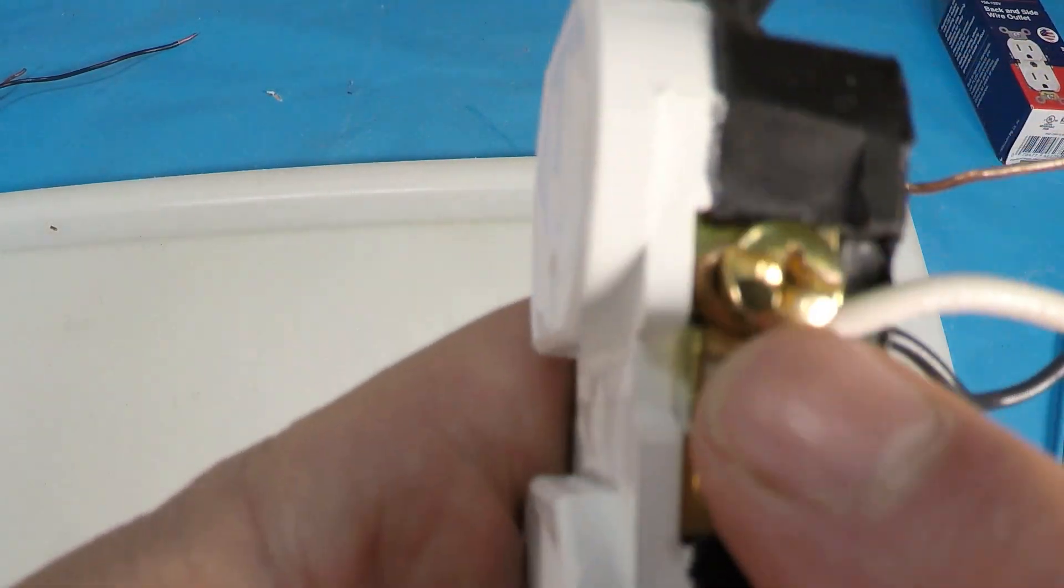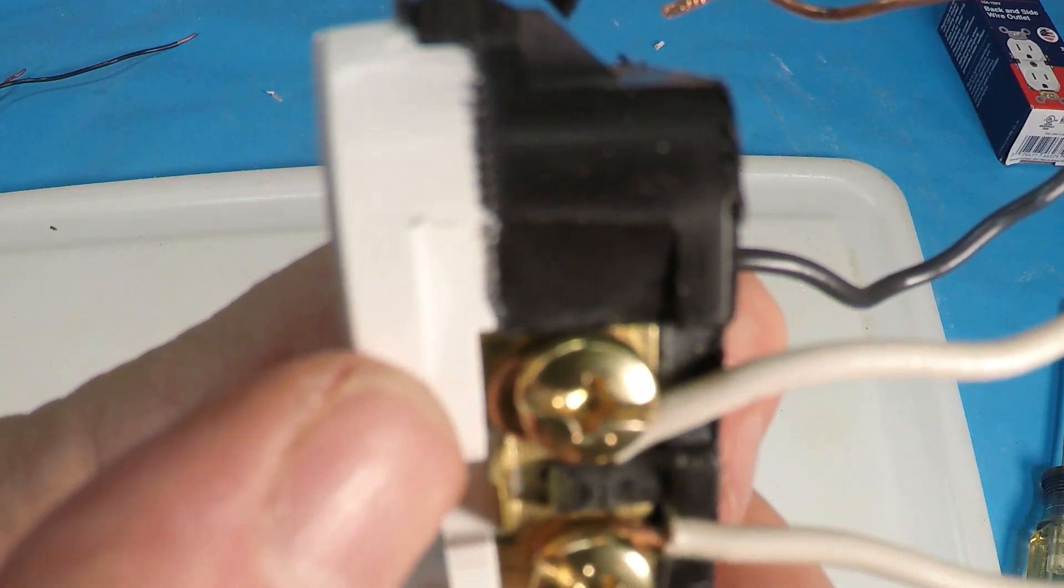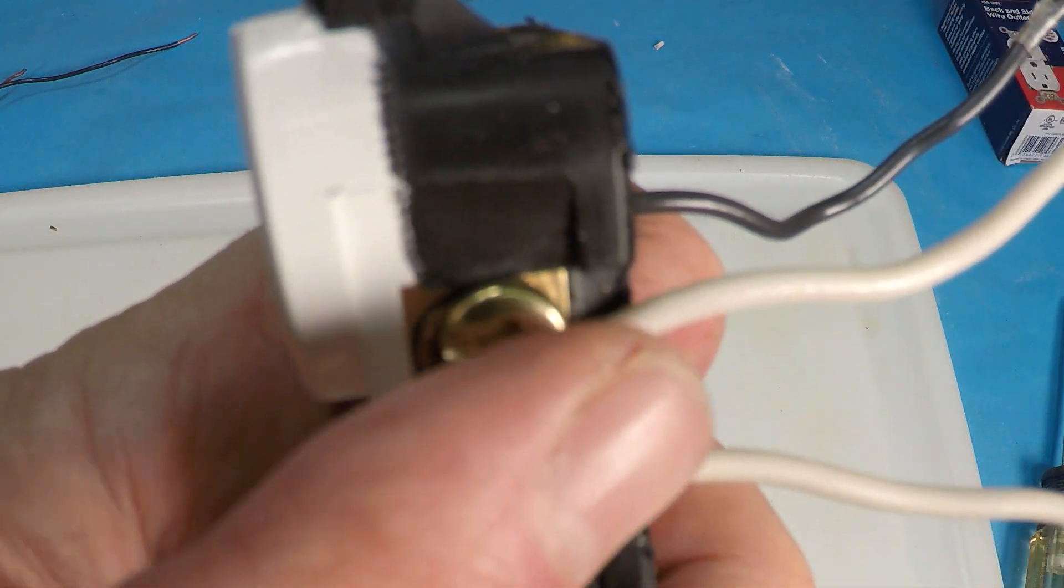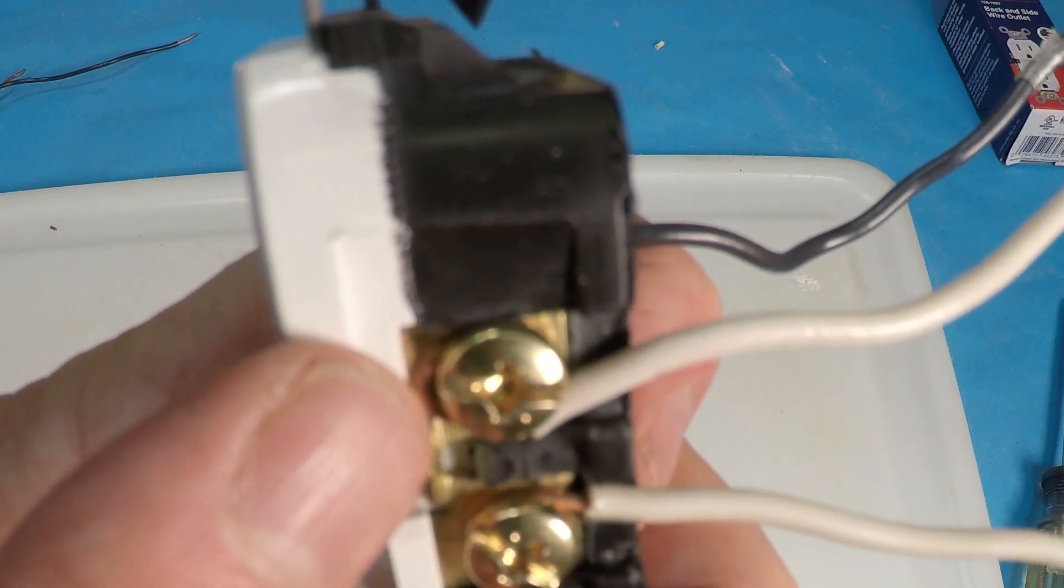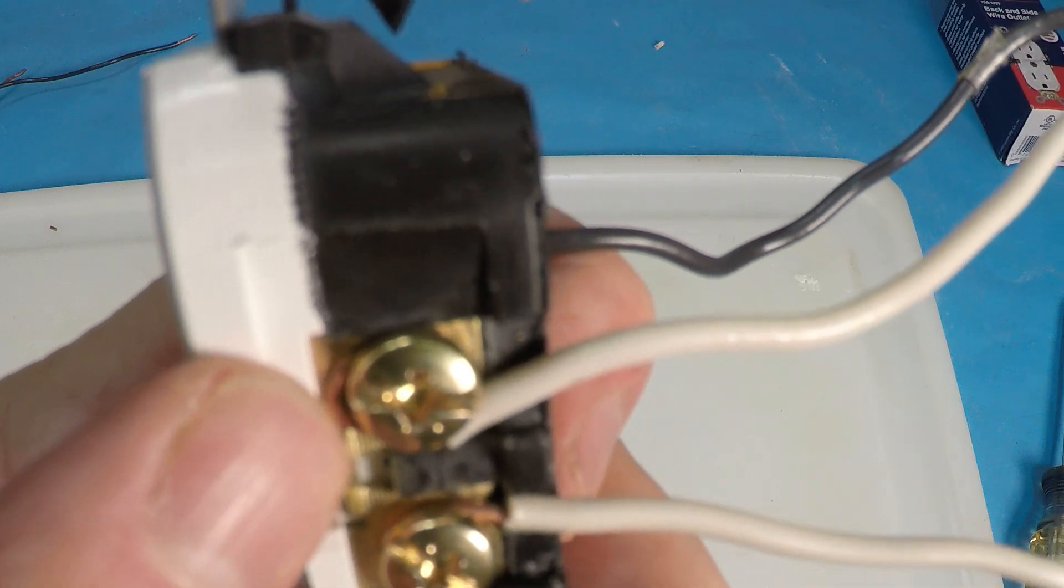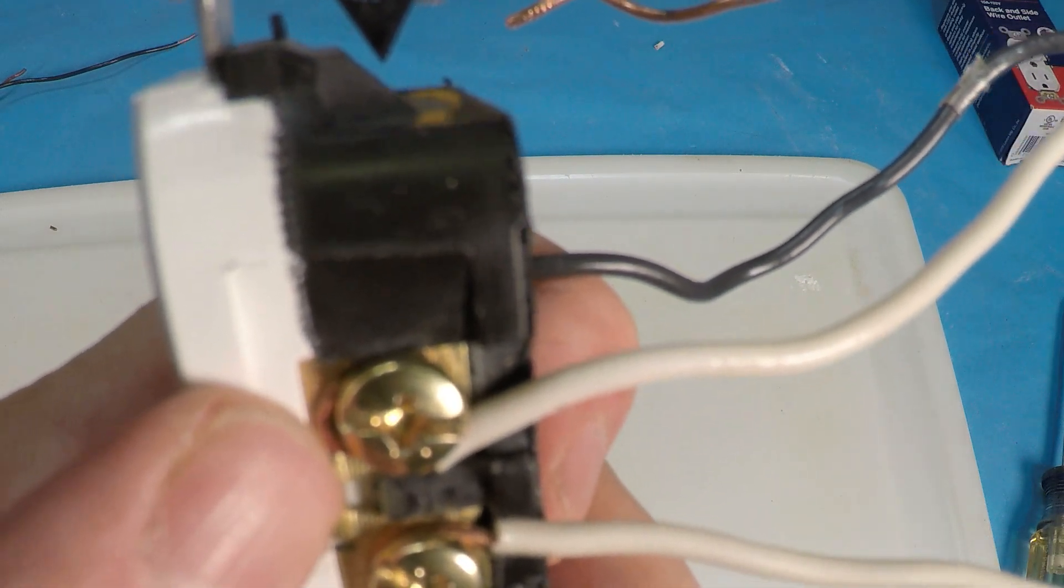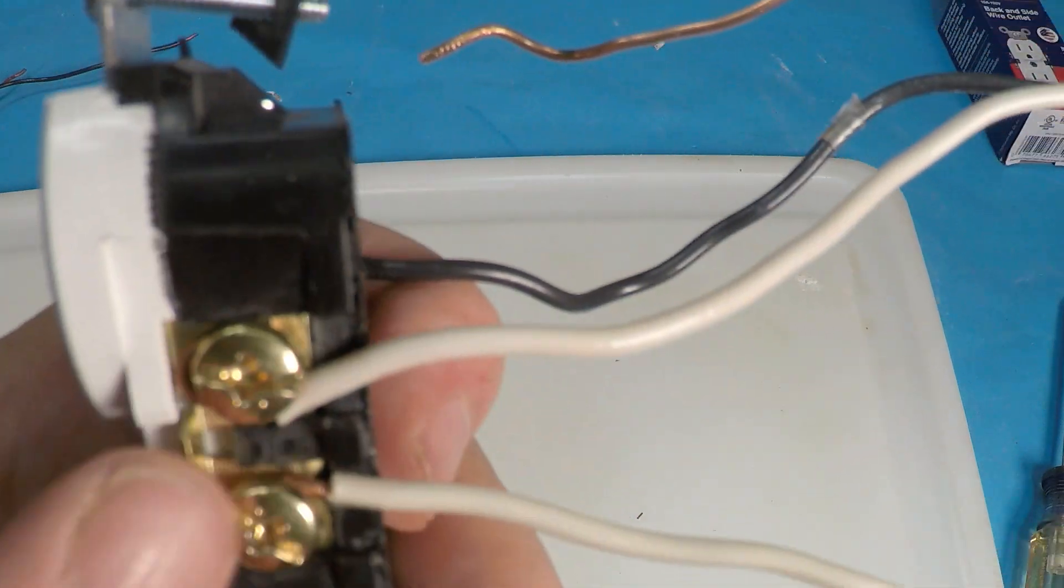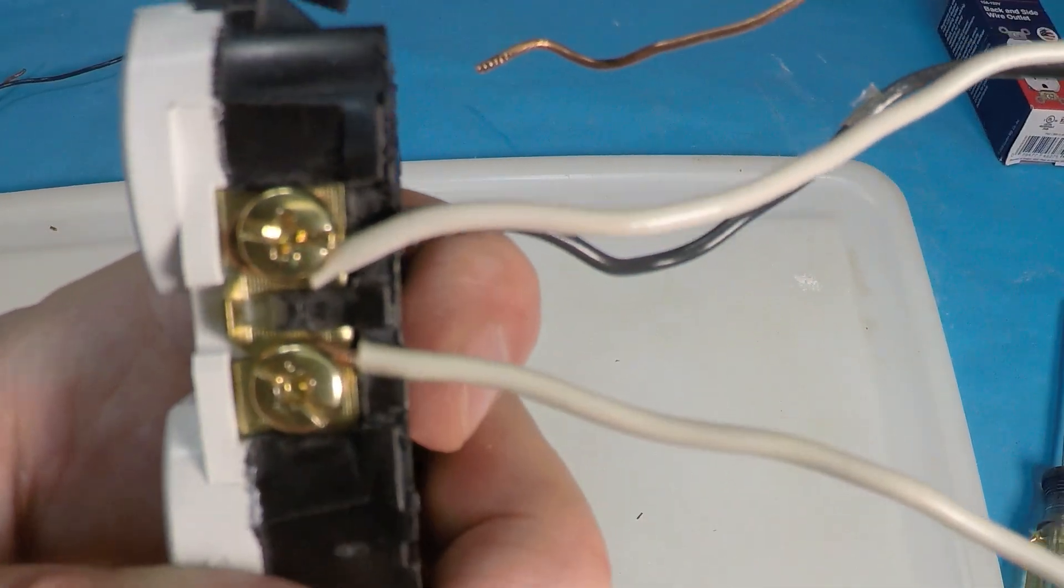And then another thing you'll see here is the wire is not pushed around the stem of the screw. It's sticking out up in the top, so it's not making the right contact. It could potentially slip off. That's another one, it's a bonus one, it would be number six.